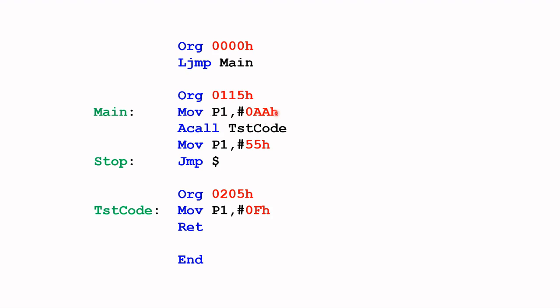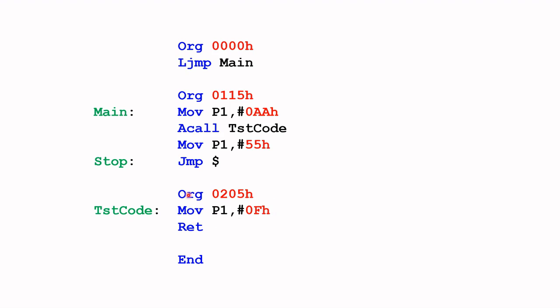And basically the program here outputs a binary pattern to P1, which is the LEDs, and then jumps to this part called test code, and this subroutine starts at 0205 hexa.